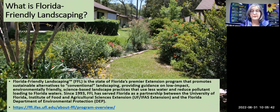Clemson has Carolina Yards, which used to be Carolina Yards and Neighborhoods. Florida-friendly landscaping used to be Florida Yards and Neighborhoods. And what I've read about this Clemson program, they flat out took the information and the pattern from the University of Florida's program. And the Carolina Yards, they're covering both North and South Carolina. And University of Tennessee, don't start singing Rocky Top. They have something called Tennessee Smart Yards. I looked those up. They also have 9 principles. Some of them are exactly the same as ours. Some of them just have a little bit of different wording or in a little bit of different order.